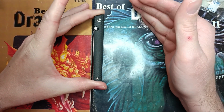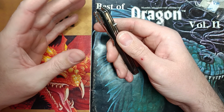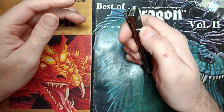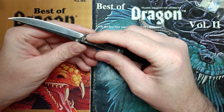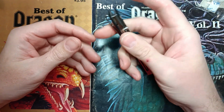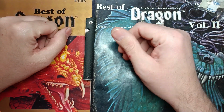And again, it handled well. It did exactly what I expected for a CR series steel. The ergos weren't the best for a lot of hardcore cuts, but that's not what this is designed for. And if you're going to be pushing this through some heavy material, like if you have to, this pocket clip's going to be a big pain in the ass. But yeah, I mean, it did pretty much exactly what I expected. So, that's what happened there. That's my CRKT CEO and how it did with Cardboard Slayer.